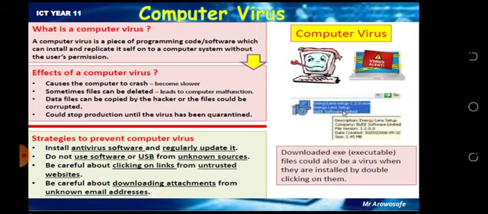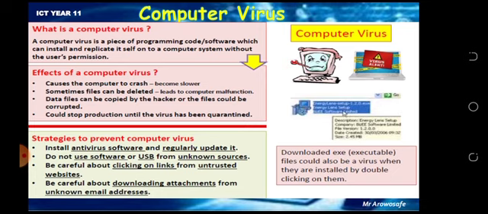Now, what are the strategies, that is, different ways that someone can use to prevent a computer virus? I know we are so familiar with all these strategies. Number one, install antivirus software, which is very, very important. Install antivirus software and regularly update it. If you install antivirus software in your system and you are not updating it, it will not be effective. So updating it regularly is very, very important.